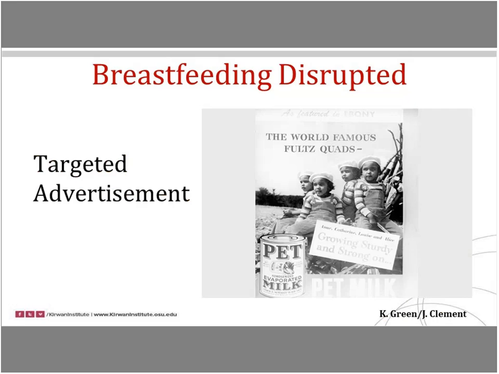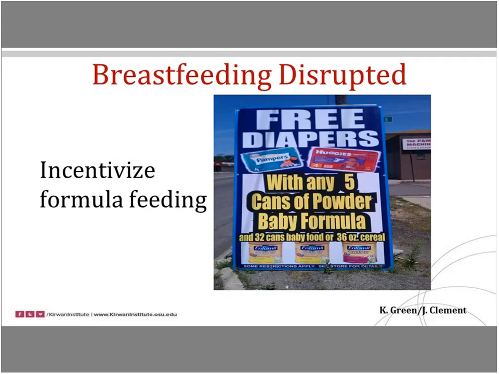In 1946, Pet Milk began a targeted marketing campaign focused on Black families, using the infamous plump and healthy-looking Fulks quadruplets as ads in Ebony magazine to boast the benefits of Pet Milk as the source to grow your child healthy and strong.